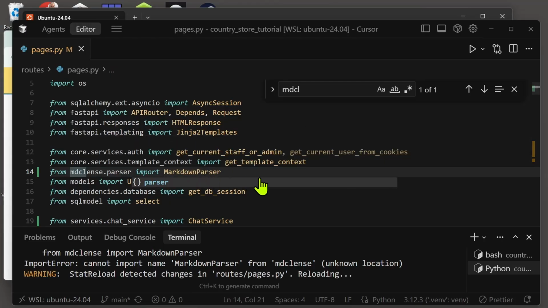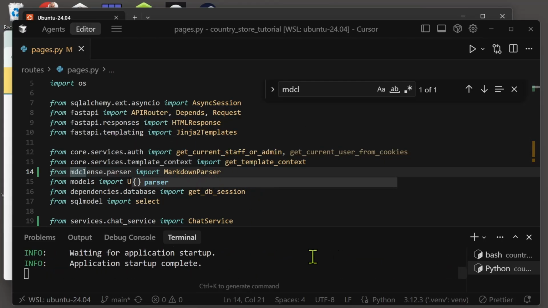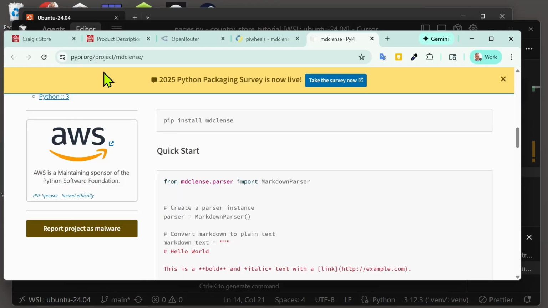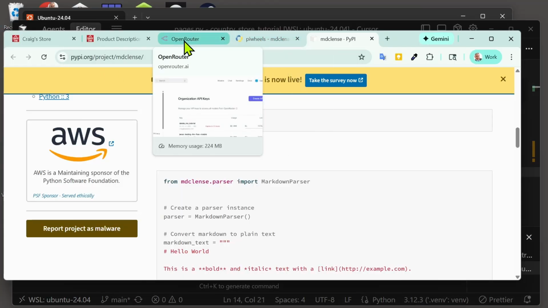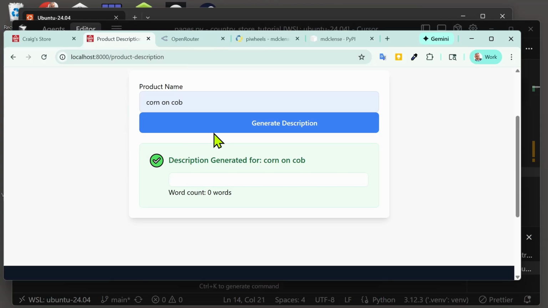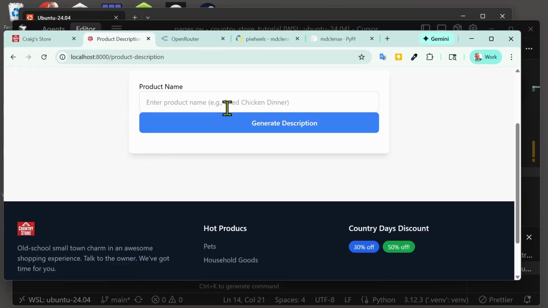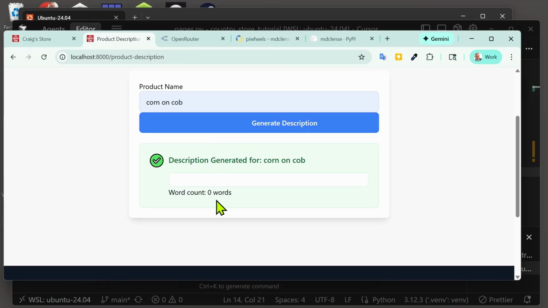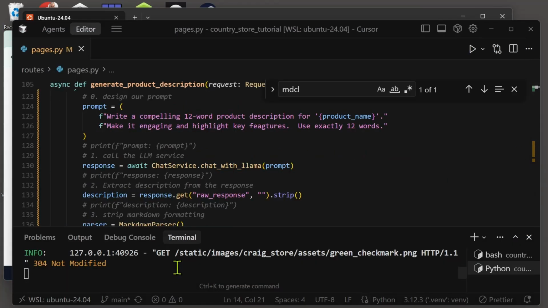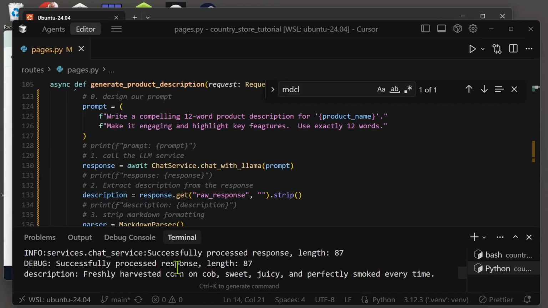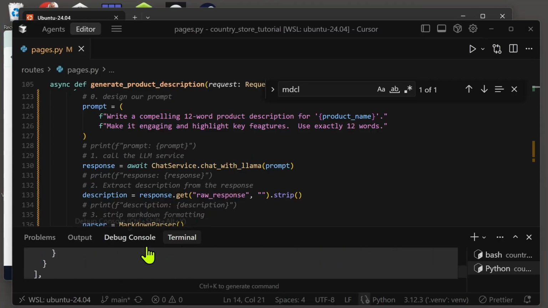Okay, looks good. And we'll try it again. Oh, it's looking better.